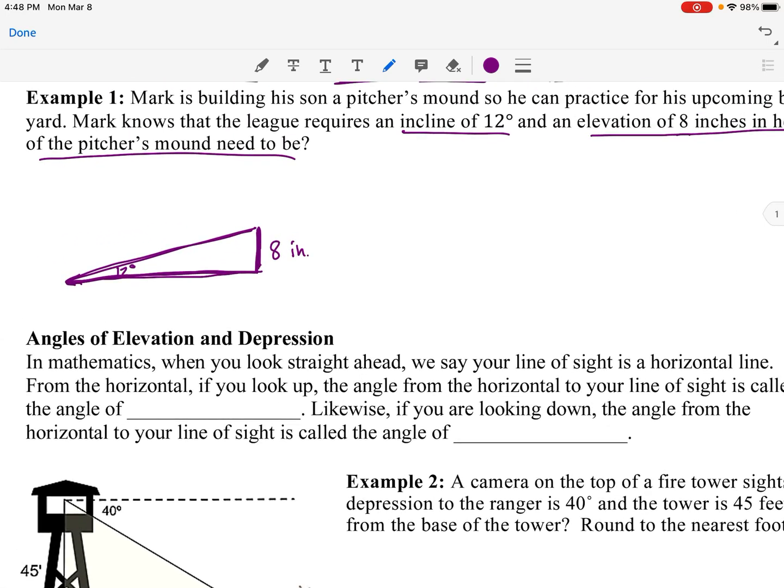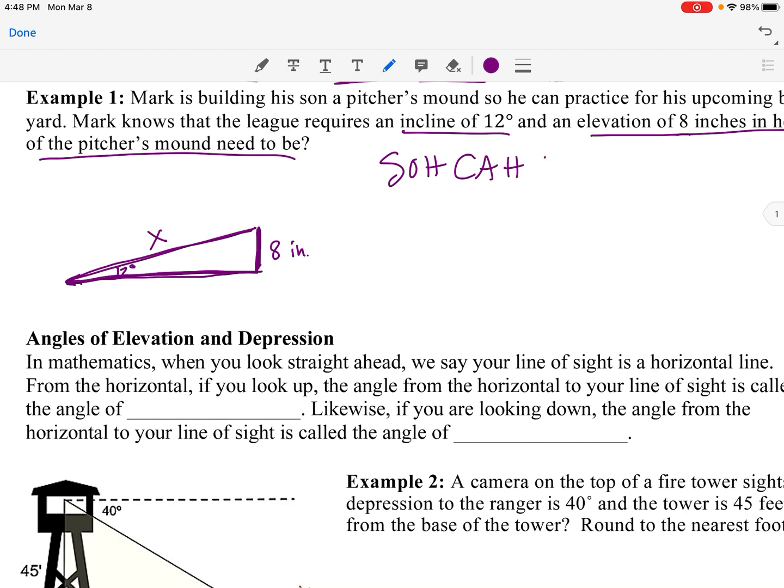So this is representing the one side of the mound. The length of the mound is going to be up here, because this is going to be at the bottom of the mound, so that's not really what we need to look at. So x is going to be up here. So now there's our picture, and we decide the same thing that we were deciding in our warm-up.